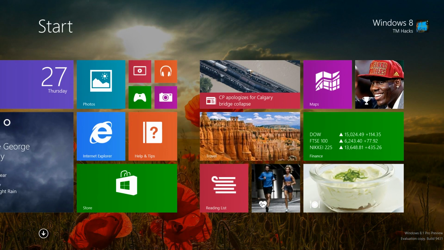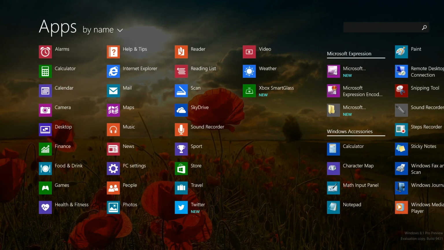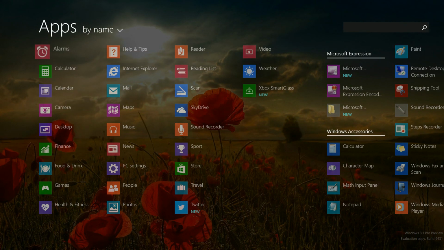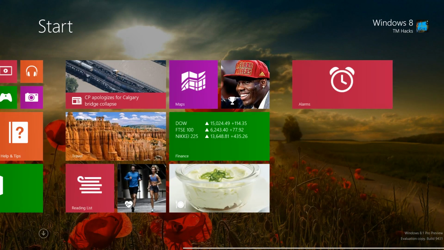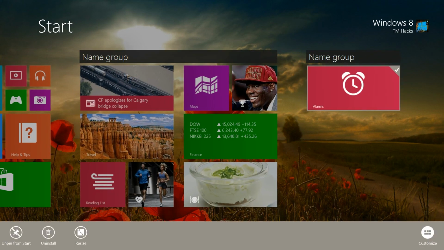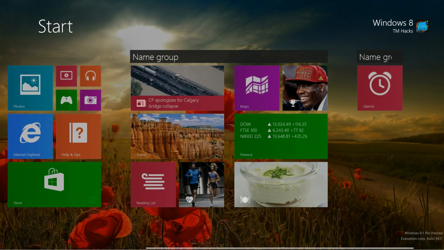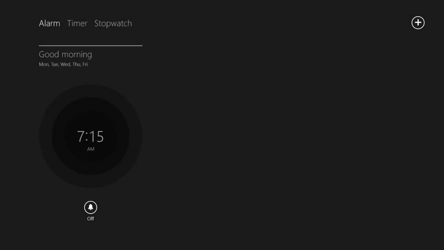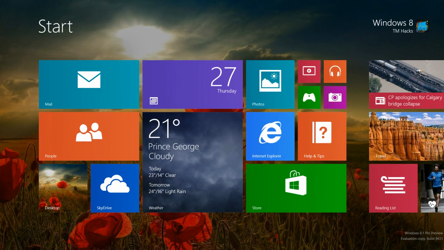And yeah, one thing I did notice is that with this one there's no clock. They do have the alarms here. Let me just take a little look. I'll pin at the start. Resize it, go medium. Take a look at this. Alright. Okay, I guess they still have it. Just never noticed it.